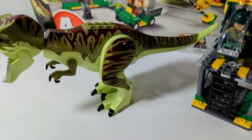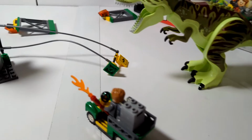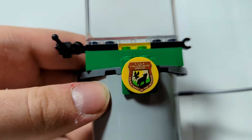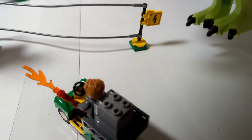So, the set itself isn't the greatest, but you get these really, really nice print pieces. Let's see if I can get, there you go. The U.S. Fish and Wildlife Service. Those print pieces are amazing. The T-Rex is pretty good, too.